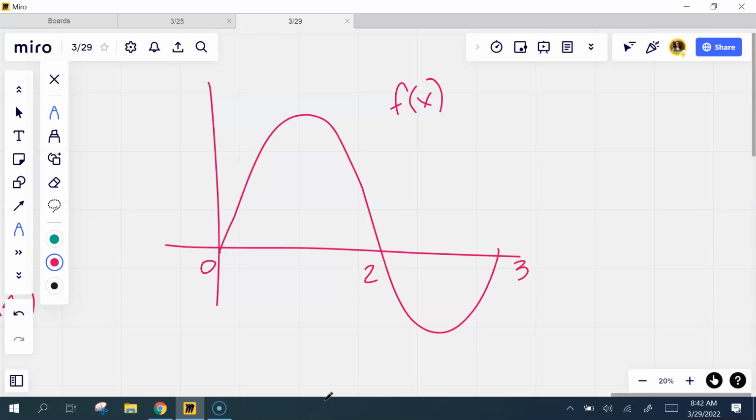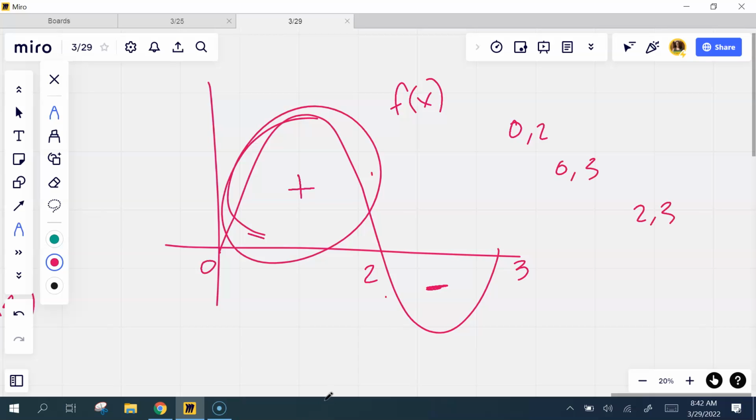There's really not any work to show here, but this is 2 and this is 0 and this is 3. And it was just a straightforward graph. It just wanted, this was an integral. The relationship between from 0 to 2, which is positive, from 2 to 3, which is negative, and then when you add them together, where does it stand? Well, this is obviously the biggest value. The next biggest value is when you add them together, so the whole thing, right? Or did it say add them together? Am I confused? 0 to 3 is the total, yeah. So it would go from 0 to 2, and then it would go from 0 to 3, and then it would go from 2 to 3 because that's the lowest.